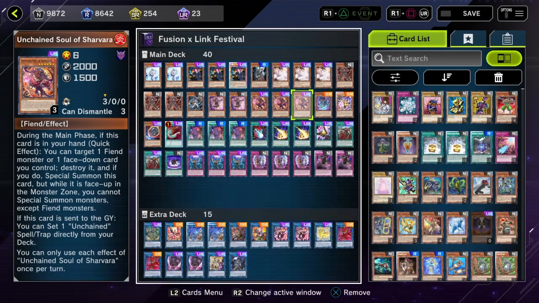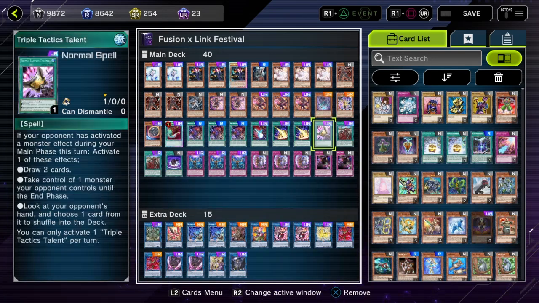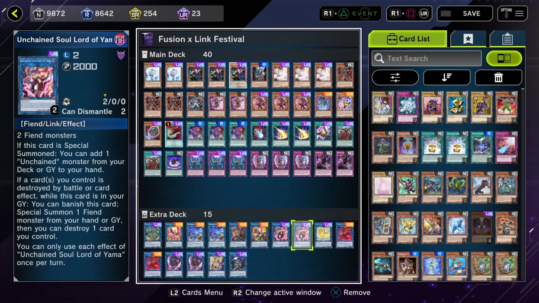Sharvara helps us set more traps, which helps us extend, and it can also act as a way to quick effect pop our stuff so we can try to get value out of that. Shiyama is a recursion card mostly that can pop spells and traps on our turn, but that's about it. And Yama is just a really powerful extender, and now our best thing to start our Link combo into.